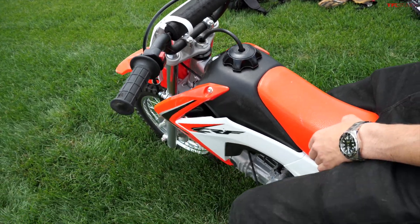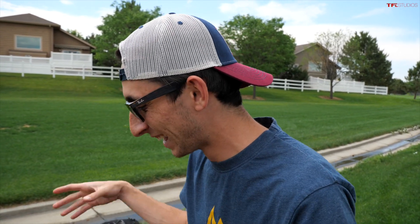But look at this — electric start. So easy. Electric starting is just so much easier; don't have to worry about it. I ride this bike when I'm tired after a long day of work and I don't want to deal with kicking it over. I also do a lot of track days on my KTM and this is how I get around the pit area when I go to the track.